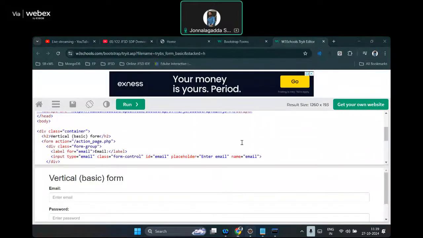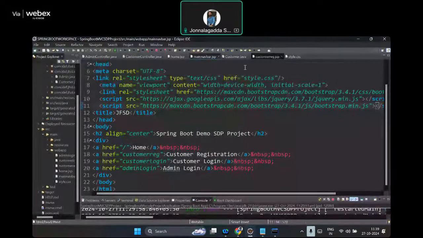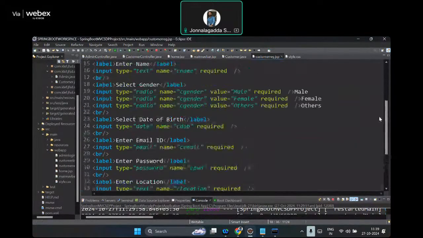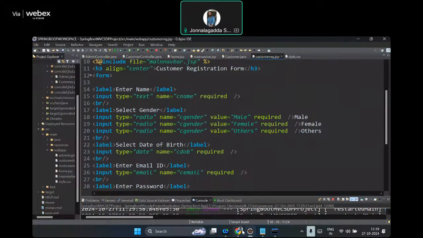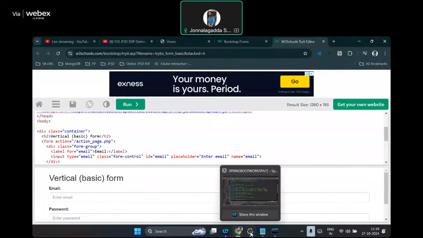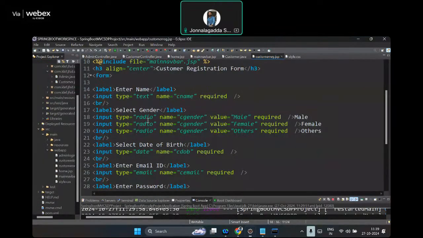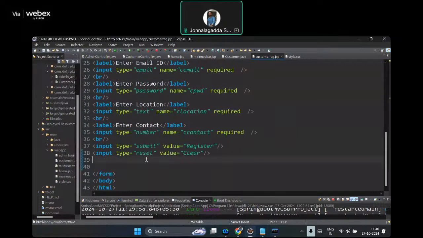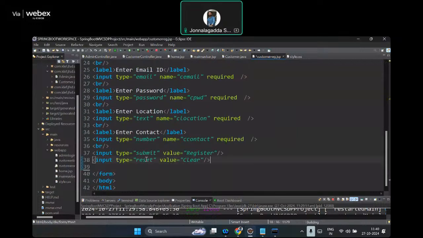And then the div container. Let's go to customer registration. I want you to put the entire form into a div container. Here, div, let's close it here.